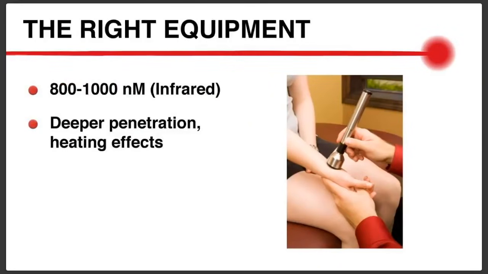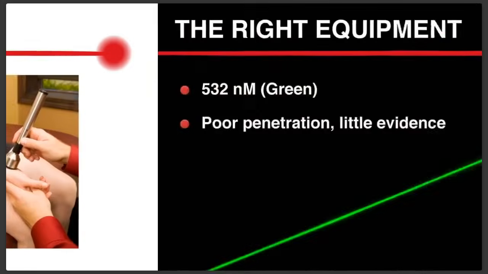And then there are other wavelengths out there. So for example, the higher wavelengths, the 800 to 1000 nanometer, those are infrared lasers. That's a true infrared, it's not even visible light. It penetrates deeper. Those wavelengths go deeper, but they also have a heating effect in the tissue because infrared light we perceive as heat. And so if you're having concentrated infrared light in a spot, you have to be careful about heating effects. Although that's really good for things like sore muscles in a non-acupuncture perspective, I don't like it for acupuncture. I like the red and the blue the best, sedating and tonifying.